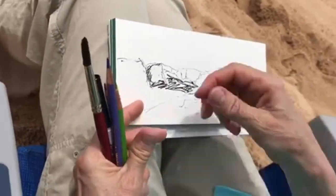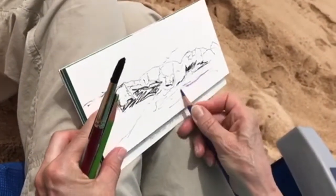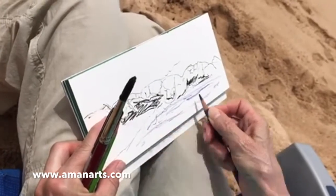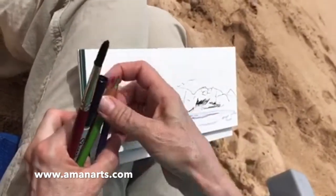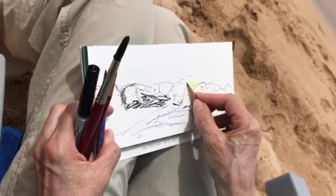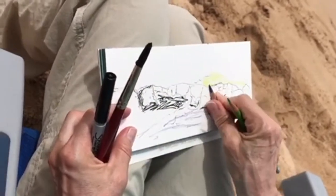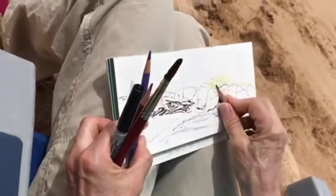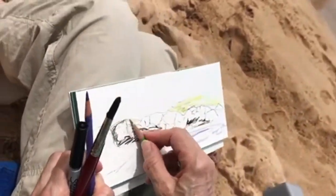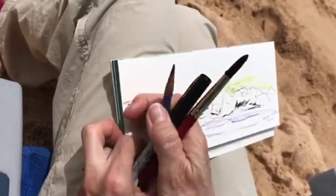And then I'm going to take blue for the water, even though it's not truly blue. It's kind of purple. But it will give me the feel of the action of that. And since it's a watercolor pencil, I'll be able to put some color to it. This is our grassy hill up here. And it's not green enough, so I'm going to bring a little bit of blue, and that will mix the green to a darker green. And then we're just going to bring a little bit of foliage down in here and put some water to it.